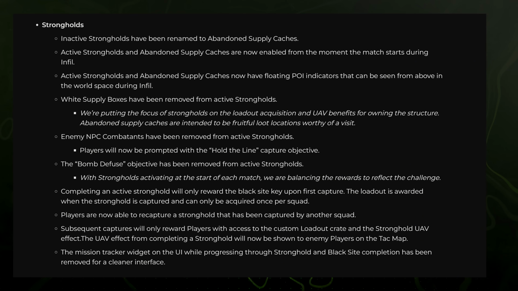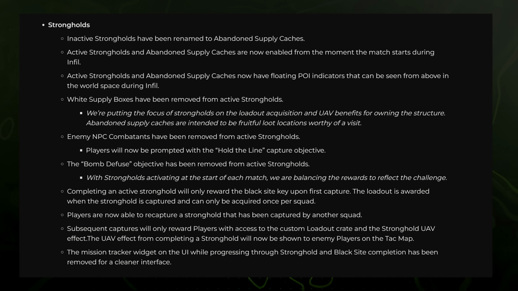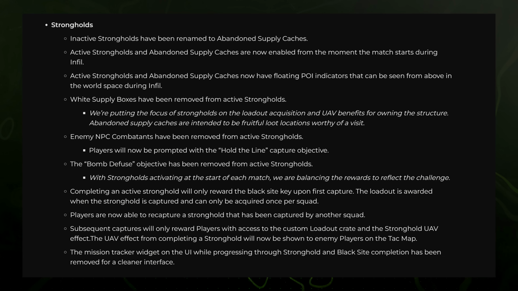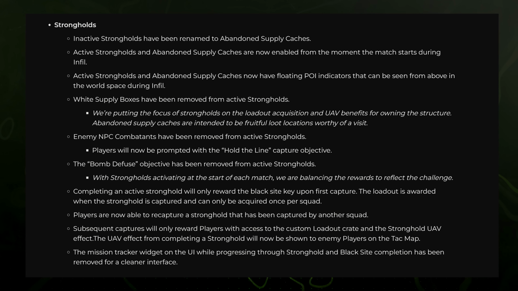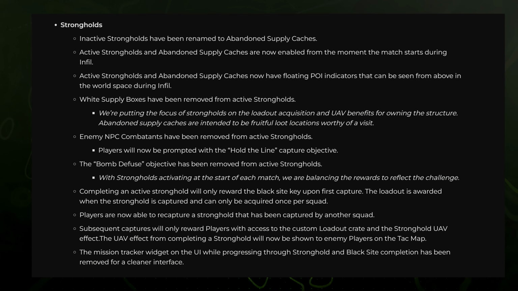Of course, strongholds is another big thing here that was adjusted. Strongholds now no longer having active AI. The black site will still have that, but these are more so going to be just now regular hotspots for landing and loot drops. So do with that what you will.